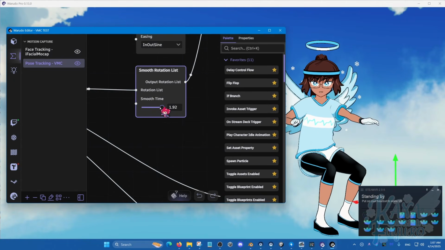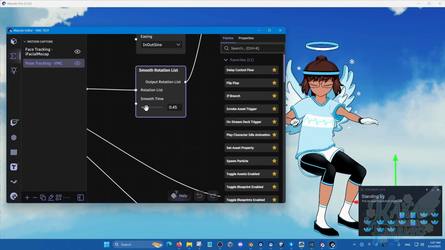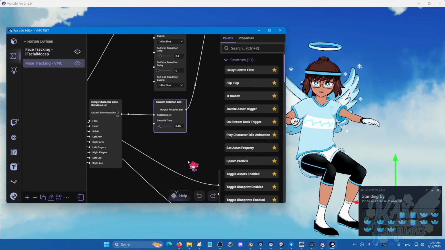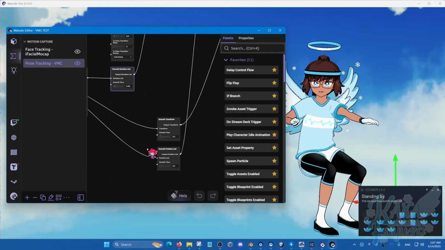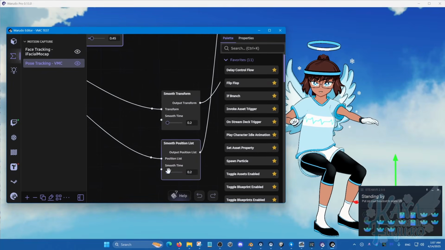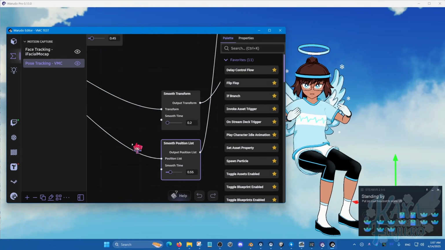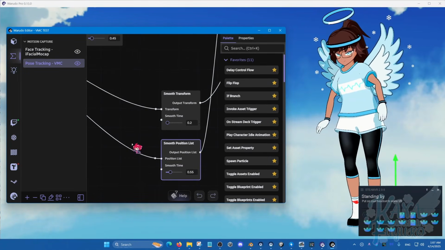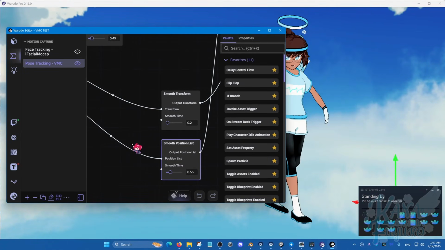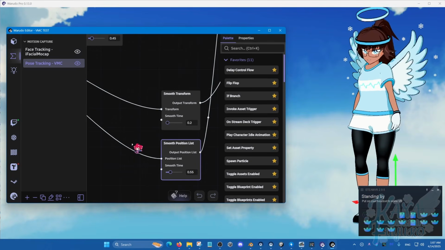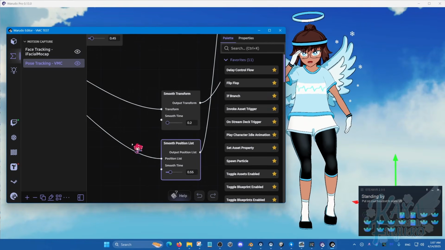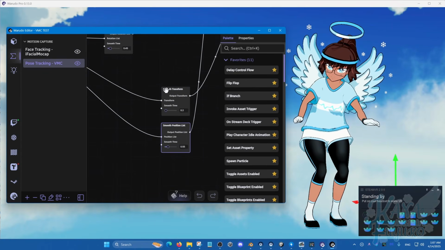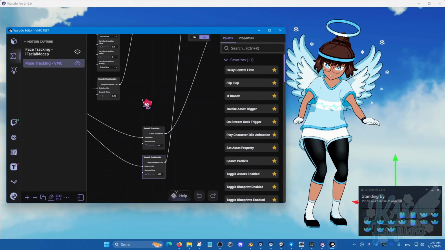Same with the other programs, VSeeFace and VNyan. The higher the smoothness, the slower it'll be. So choose which value works best for you. Other than that, there's even the smooth position as well if you want to have a different smoothness time. This means pretty much when you're moving from one place to another. That's pretty much it. So there you go. Pretty much that. And from there, if you want to do smooth transform, that's up to you.